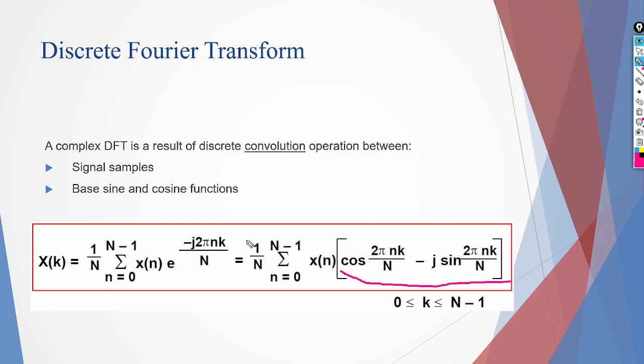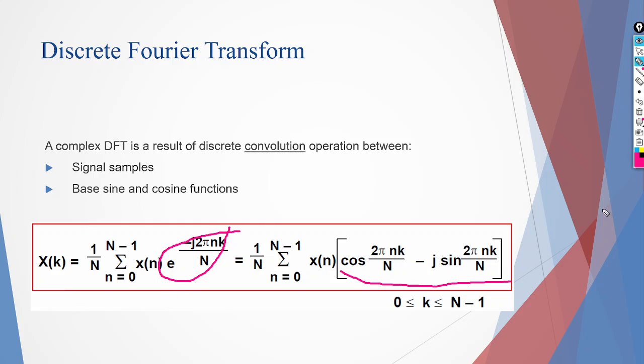Now those are base functions. These are base complex exponential functions, which we will speak a little bit more about later. But as of now, you can think of it as simply a convenient way to combine both cosines and sines into one function so that you don't need to do this job twice, one time for cosines, one time for sines.